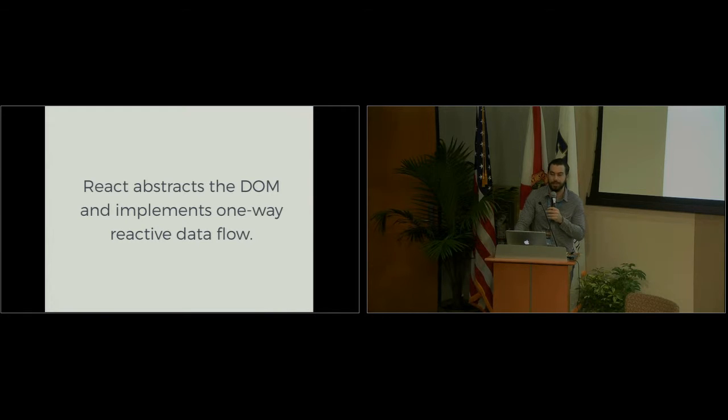You heard earlier mention of the shadow DOM. React actually abstracts the DOM for you. Some frameworks, when performing DOM manipulation, will go straight to your DOM and can result in slow performance when updating lots of data or lots of code. What React actually does behind the scenes, and you don't have to worry about this too much, is that it employs a virtual DOM, which is a JavaScript representation of your application's current state. Whenever data flow changes in your application, React will perform a diff on the existing DOM and the new state, and only update that which is appropriate to the change.